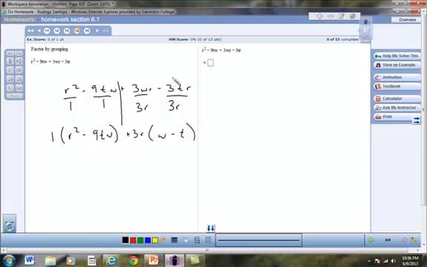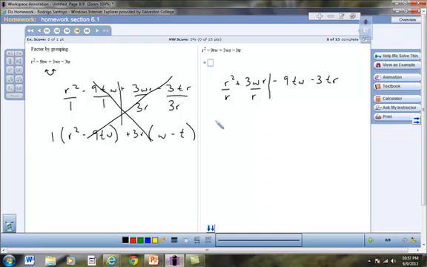But here you see a problem. There's nothing the same. So, one thing that I want you to understand is sometimes with factor by grouping, what you may have to do is move these two middle terms. Just rewrite them. Make sure the signs stay the same. You notice here, this 3wr was positive, it's still positive. This 9tw was negative, it's still negative. So now let's try it again.